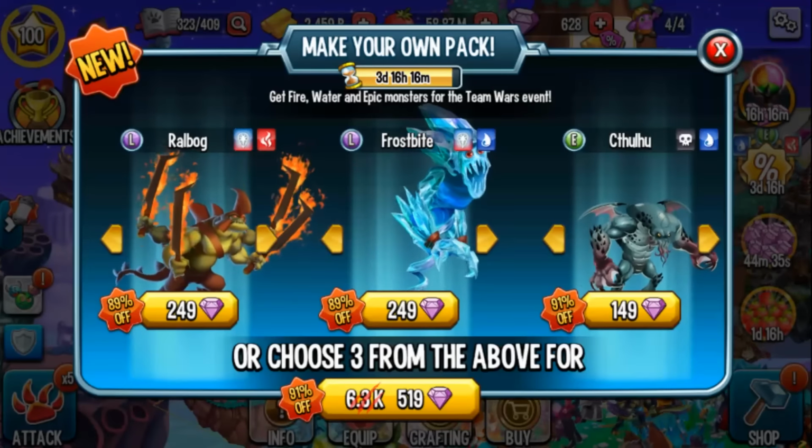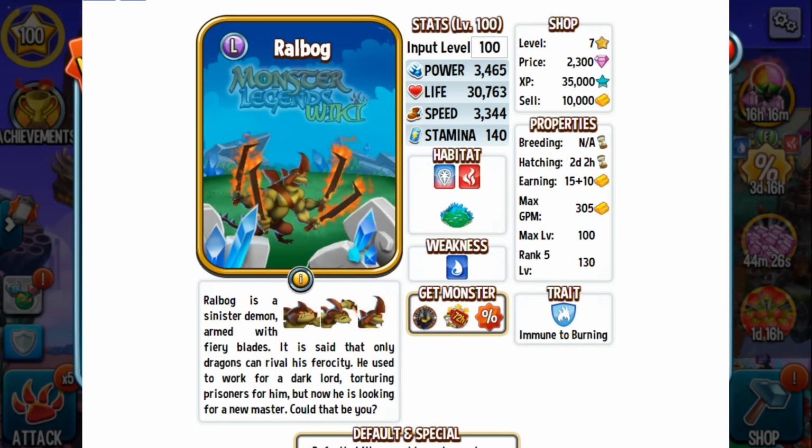And next up is Rollbug. Now Rollbug is a pretty interesting monster. It has a high power and it has a high life. The speed isn't necessarily the fastest. His trait, like many fire monsters, is immune to burning, which does help when fighting other fire monsters because you don't want to lose 15% of your life for 3 turns, but overall again it's better to have some sort of immunity to a deny skill.